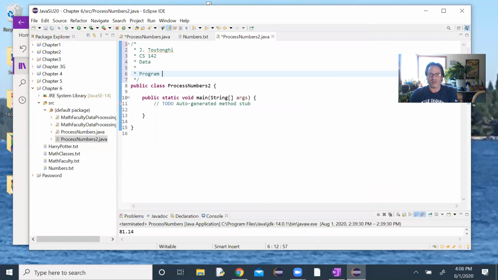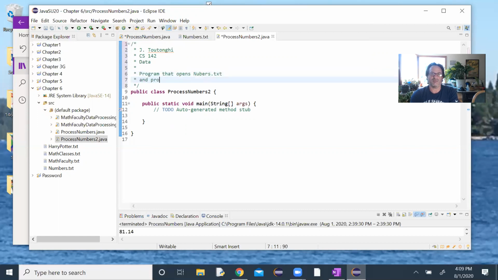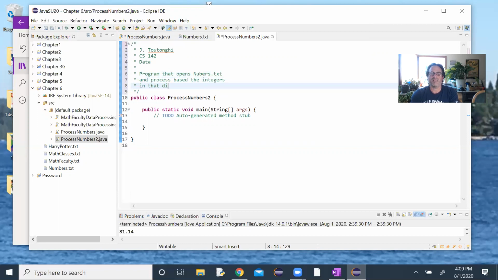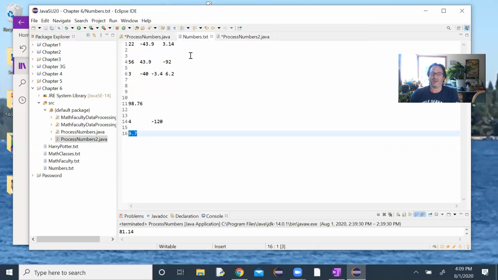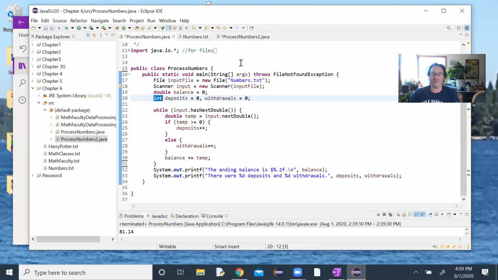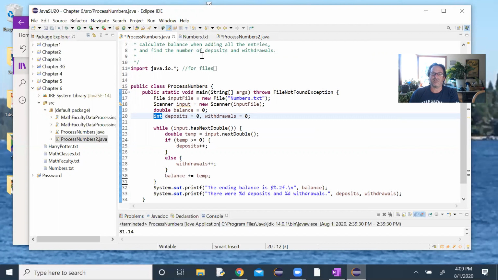So, program that opens numbers.txt and processes based on the integers. There are both integers and doubles stored in the numbers.txt file. We want our code to determine the number of integers.